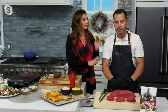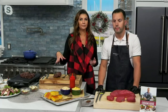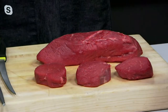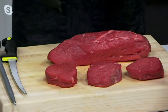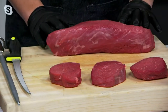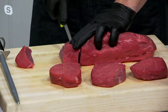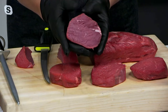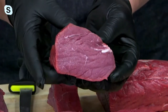Beyond the aging, it's also the way in which we trim it. A sirloin steak at the grocery store is going to be comprised of three muscles — the center cut portion, the cap, and a side piece that has a lot of fat and gristle. What we do is separate it all completely. We took it down to just this single muscle, which is incredibly lean. We took all that fat off, all the silver, all the stuff you don't want to eat. Then we cut the ends for our sirloin cubes and take the very center cut six-ounce pieces to cut these beautiful steaks. You can see just how lean these are — very lean, very marbled — but you're going to be able to eat from one end to the other without fighting with fat or gristle.